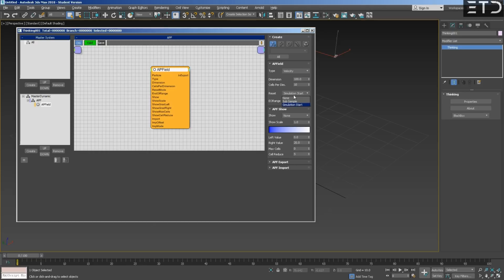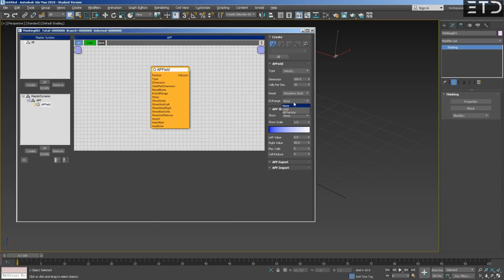Okay. And also you have none. What none will do is evaluate once, and when your simulation restarts, it will still be using the old one. The old one. That is amazing. Yeah, that's quite cool, because if you don't need to change the field and you change other options, it will take no time to keep working. So by default, let's go by simulation start.